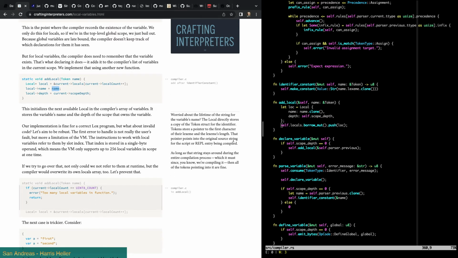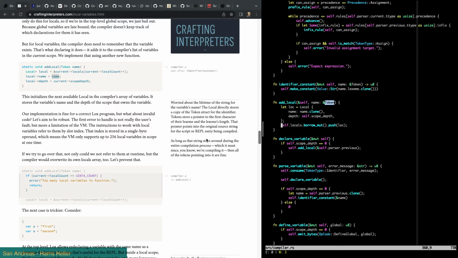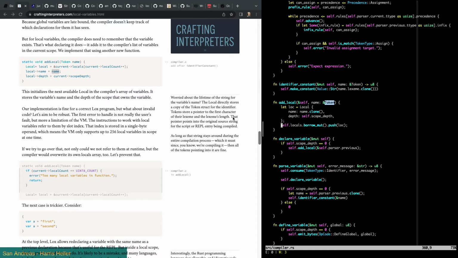That pointer points into the original source string from the script or REPL entry being compiled. In our case, the token itself is generated, allocated, and the lexeme that's within it is actually a copy, a clone. So, which is unfortunate. As long as that string stays around during the entire compilation process, which it must since we're compiling it, then all of the tokens pointing into it are fine. I could rewrite all of this so that we just use that string directly. I don't want to. That seems like a lot of work.